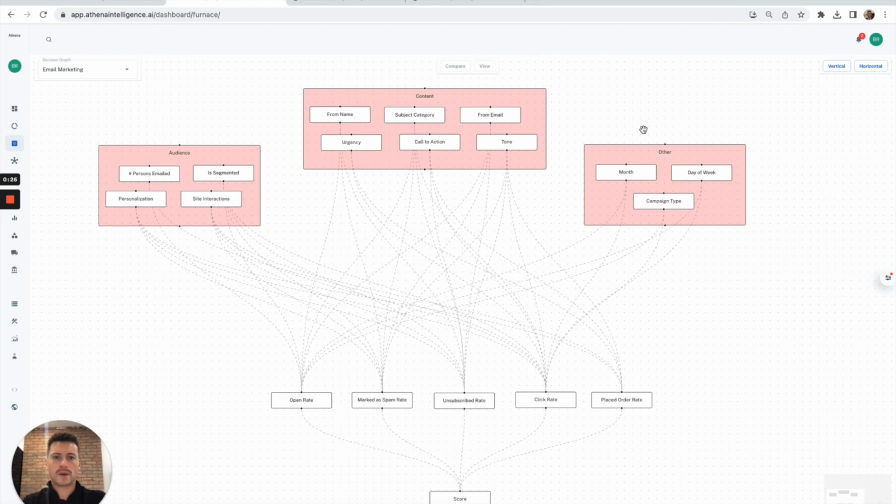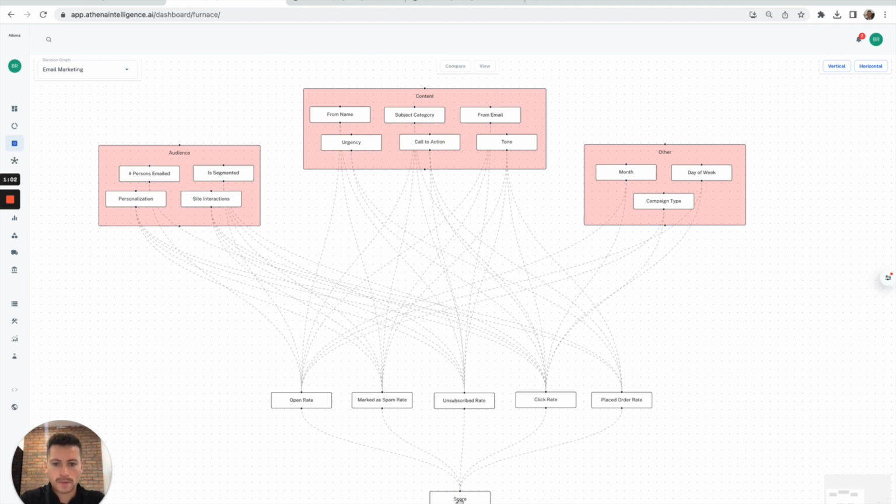We'll talk a little bit later about how you can extend these for any nuances either in your data or in your decision workflow. The decision workflow that we're going to walk through today is going to be, one, understanding a bit more about the mechanisms that are impacting our key KPIs for email marketing. And two, we're going to take a look at some particular campaigns, so specific line items there. And we're going to do an attribution workflow using the decision graph that we're going to start by investigating.